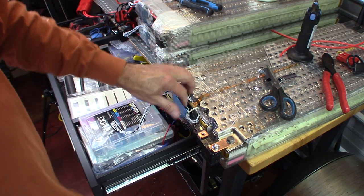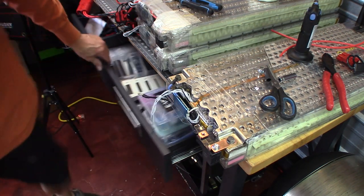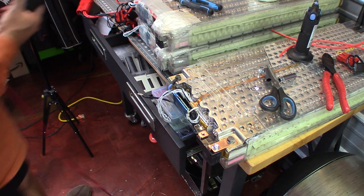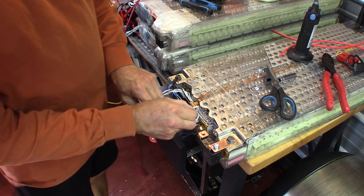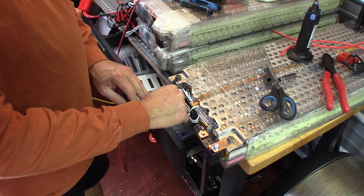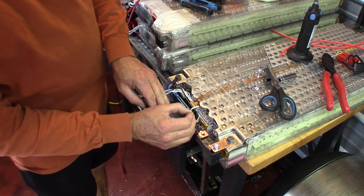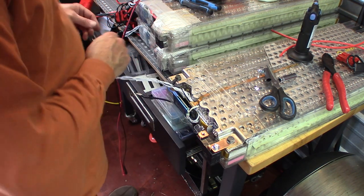Just like that, nice and clean. And then we're going to take a voltmeter and test. Now if you plug a BMS in and you're afraid of it shorting out or hurting it, that's not usually going to happen, even if you have one of the wires wrong. The only thing that's going to happen is you'll feel the BMS start to get a little warm. Nowhere near as warm as when it's charging or doing its job, but nevertheless, it will get a little warm.